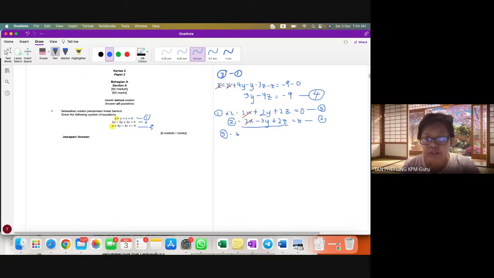So equation 5 minus equation 2. So you will ask me, Puan Tan, is it very important for me to do all this circle thing? The answer is no. Because like yesterday, Mr. Kumar mentioned to us, right, that it is not compulsory because nobody is interested in all this actually. They just want to see the steps that you show. All right, so step as in the outcome. Okay, so let's continue.